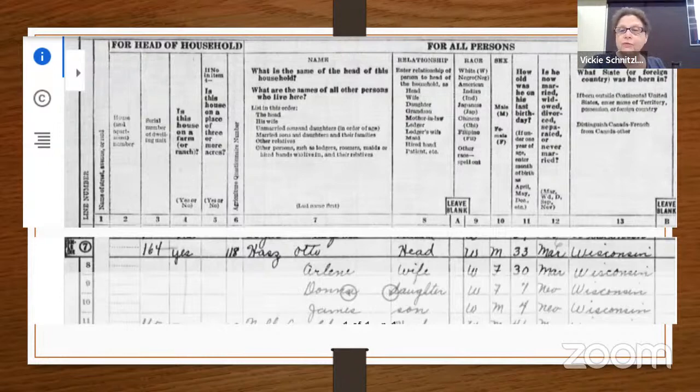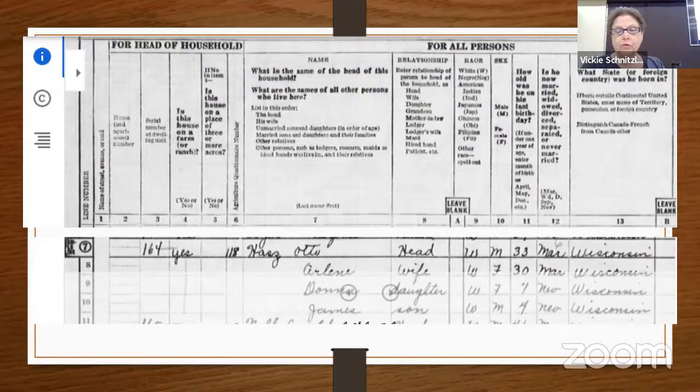And I do know for the most part, 1950 was one of the last years, from what I read, where they had census takers going out and getting most of the information from the people themselves. It was not a self fill out and mail it back in. So 1950 was probably one of the last years where the census takers were going out and trying to hit every single household.